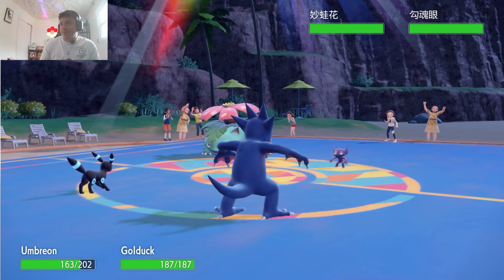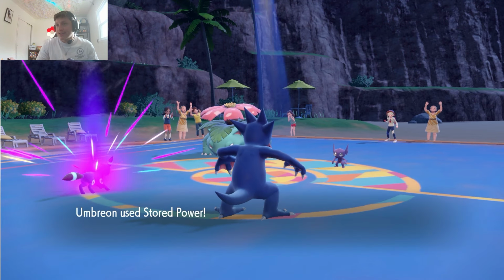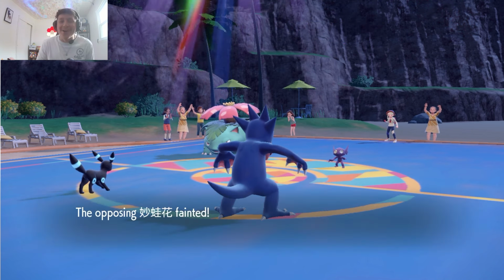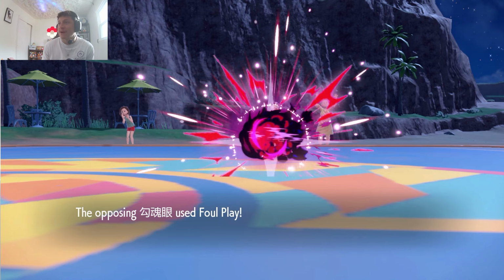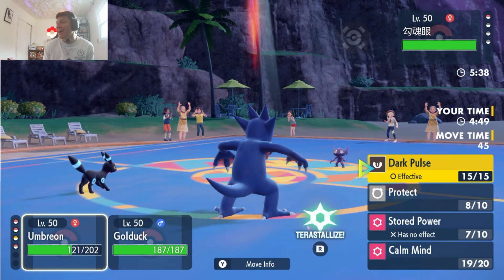Little Quackers is coming in. Cloud9 activated. The effects of weather gone. Umbreon down speeding, Storm Power connecting, one hit KO again on the Venusaur. Umbreon is broken. How much is Foul Play actually doing? It's not doing anything. I was so scared the whole time.